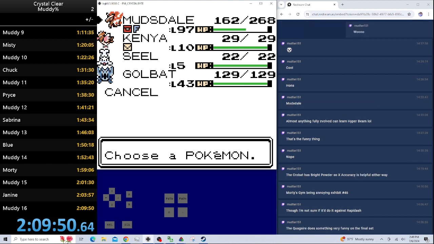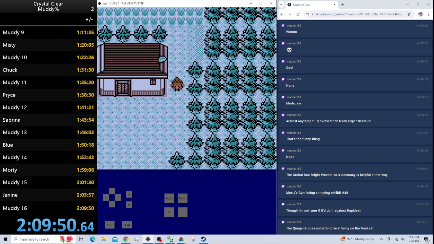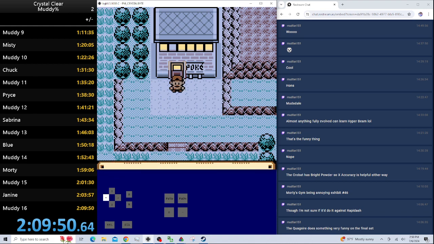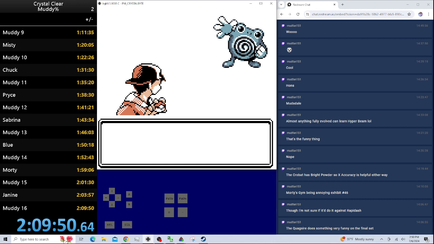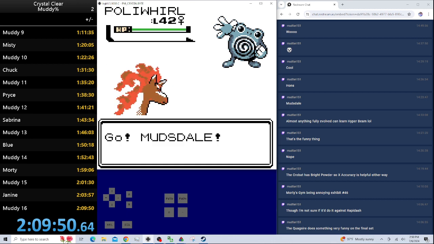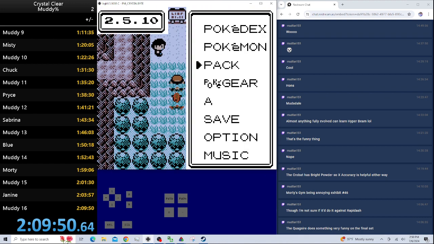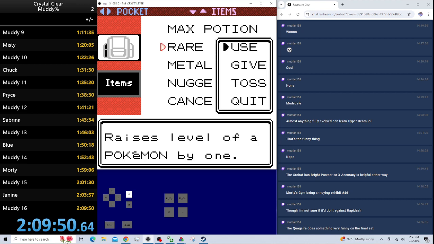Oh, okay. What's the next one? Oh yeah, okay. Next one's much easier. But it's another one that requires you to force a music change, either with the bike or with the radio. Oh, yeah, we get to see, good old friend here. I'm gonna use the rare candies. Because we totally need them, yeah?